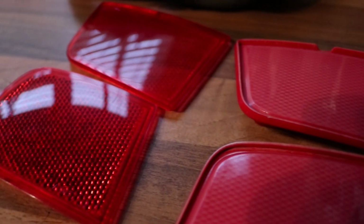So I took them apart, got rid of all the mud, and I'm actually going to repaint the backing of the reflector part. It's a plastic part, and then the reflector sits on top of it, and it's just a very faded red. And I'm thinking that if it gets a respray so it goes bright red again, the reflector might look a lot more red.